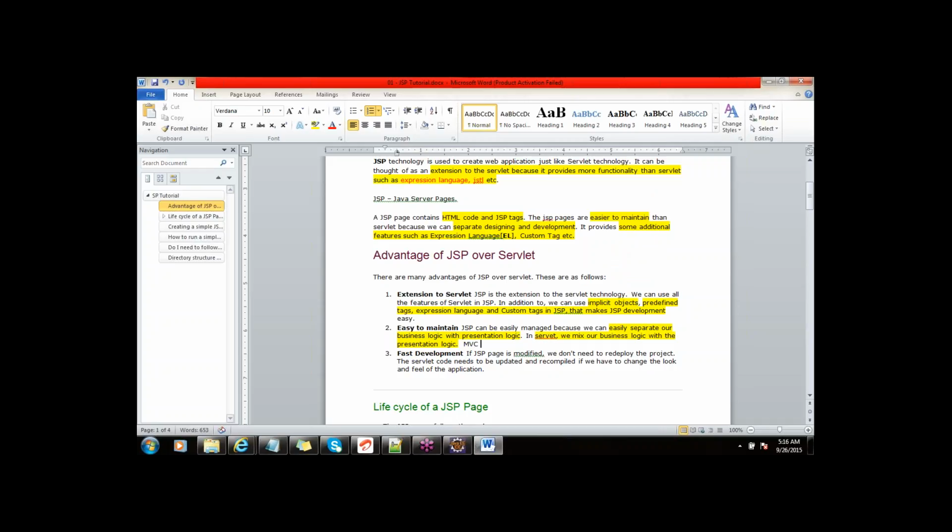MVC we will see in our upcoming sessions once we are completely done with the JSPs. It stands for Model, View and Controller. These are three components.